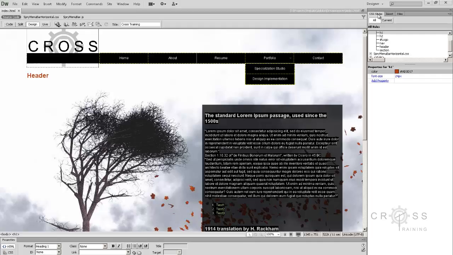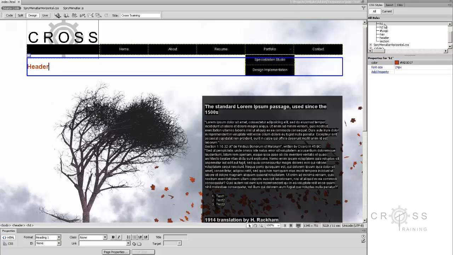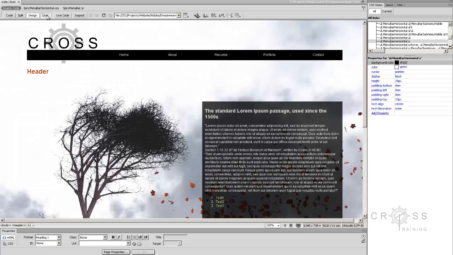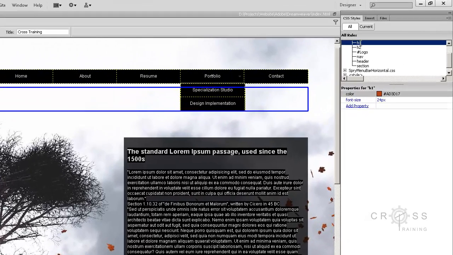So our cascading style sheets are going to allow us to really customize the way that our website looks, because these are the rules that are driving, for example, this header 1. So let's just say we want to do something a little bit more interesting with our header here. It's kind of boring. If we go to live view, what would be really cool is if it had a little bit of a drop shadow behind there so that it stands out a little bit more, because right now it doesn't really stand out. So let's get out of live view, and I'm going to select this header 1.